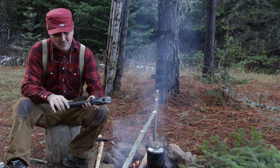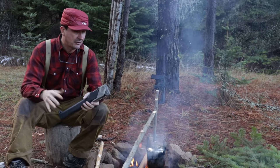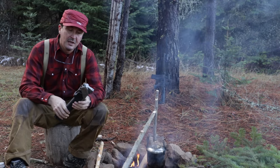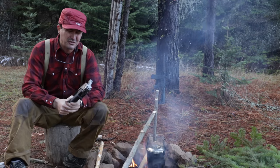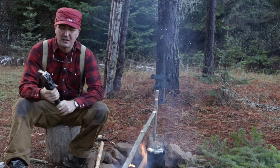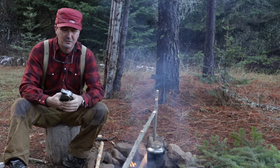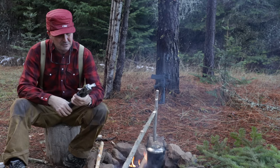It has a plastic ABS handle that is tough. I mean, you've got to give it that. It got the job done, right? But the user experience wasn't great. The vibration from it is really terrible. It's not very nice pounding or chopping on something and getting all that rattling and everything. But it is interesting.